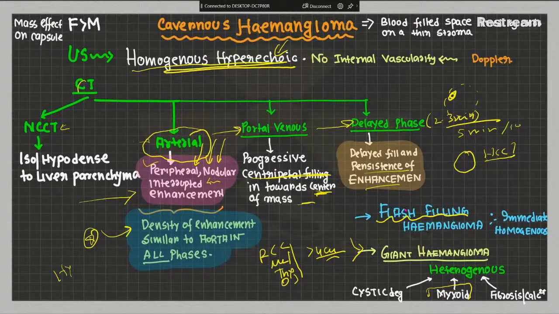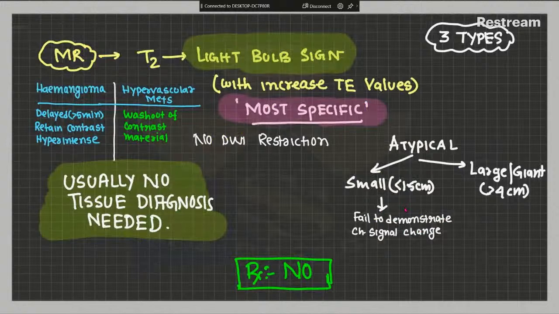Now, the second question is, usually the imaging pattern of cavernous hemangioma is so typical that you do not need MR, you do not need tissue biopsy. But in a diagnostic dilemma, in atypical cases, should you go for tissue examination? The answer is yes. Even if there is a risk of hemorrhage, you can try a core needle biopsy under coaxial guidance. If there is a diagnostic dilemma and it requires active management, then you can go for tissue biopsy, although there is definitely a risk of hemorrhage. Usually I told you it doesn't require it, as the imaging features of hemangioma in CT are so typical that it doesn't require follow-up with MR imaging.